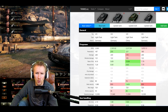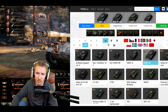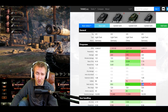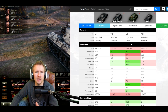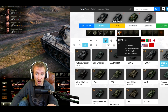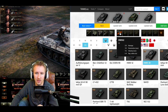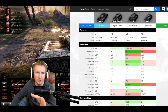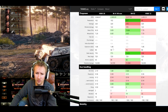And interestingly enough, all three forms of ammunition on this vehicle have way better shell velocity than the HWK 12, which literally struggles with 338 meters a second shell velocity on its high explosive rounds. One thing that I love about the M41 90 are its very special high explosive rounds with 320 alpha damage and 102 millimeters of penetration, and the HWK 30 has these exact same rounds, which definitely give these two tanks a huge advantage against lightly armored opponents and a definitive edge over the M41D.